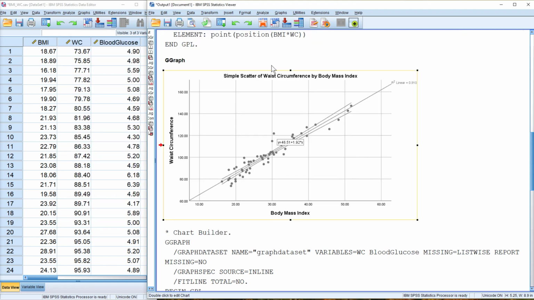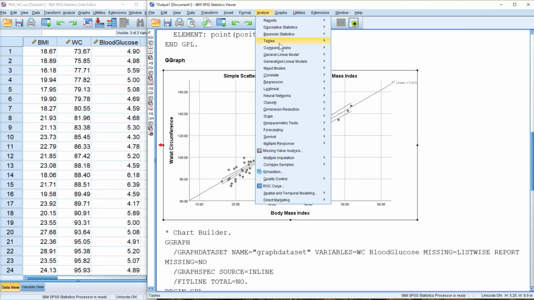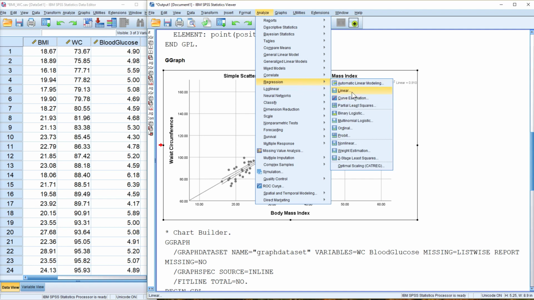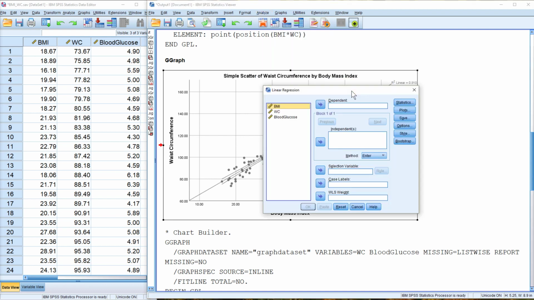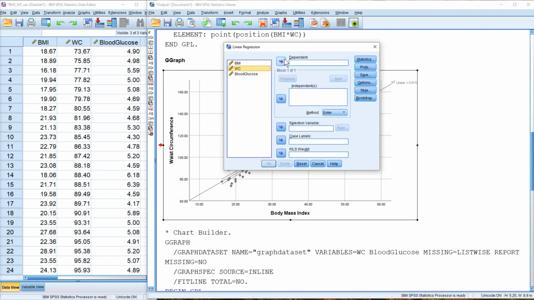We can run that analysis. So I'm going to go to Analyze and Regression and Linear. And you can see there's loads of options here. Regression is a really big family of techniques, and we're going to look more at it next week. And the simplest form is fitting a straight line. So in this case, we're treating waist circumference as the dependent variable and BMI as the independent. So we're looking at the relationship between the two, even though one is not really the cause of the other, they're just associated variables.